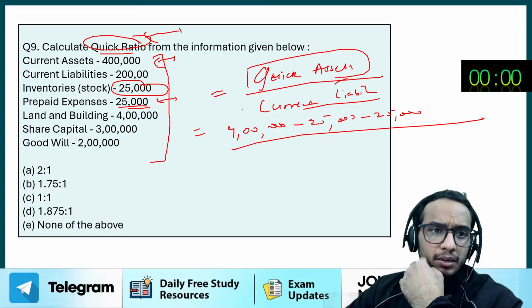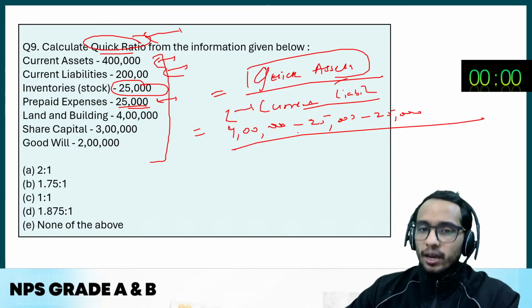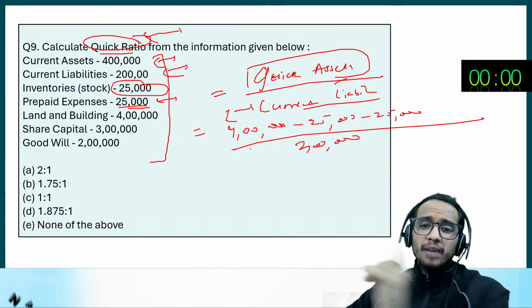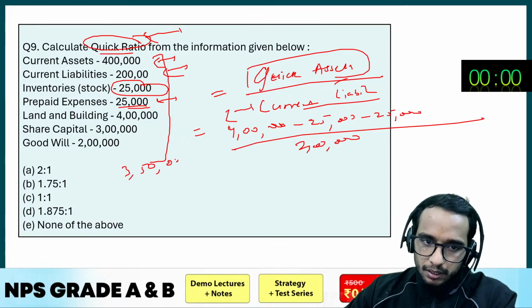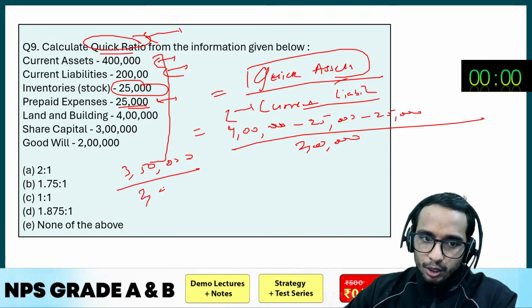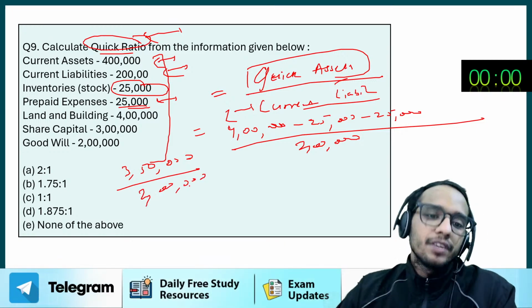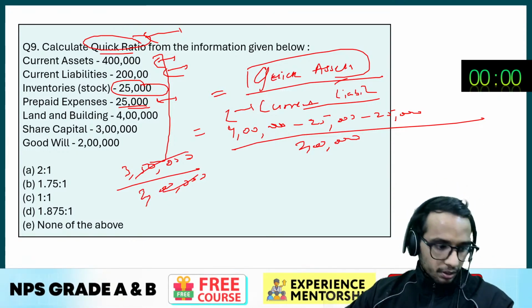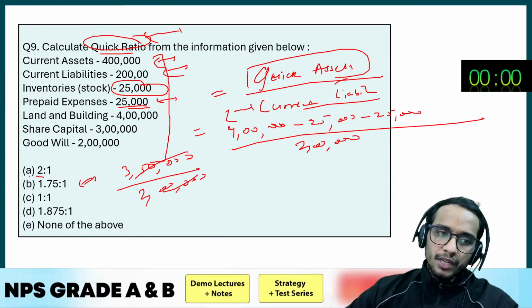Then what we have is current liability in the denominator, and current liability is given to you directly, that is 2 lakh rupees. So your numerator is 4 lakh minus 50,000, that will be 3 lakh 50,000. 3 lakh 50,000 divided by 2 lakh rupees, easy. So it would be 1.75:1. ठीक है, सबका आंसर सही है, चेक कर लें. Okay, ठीक है, गुड. 1.75:1 इज गोइंग टू बी द आंसर हेयर.